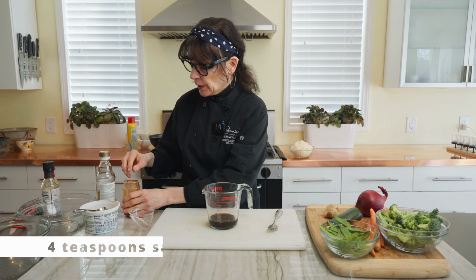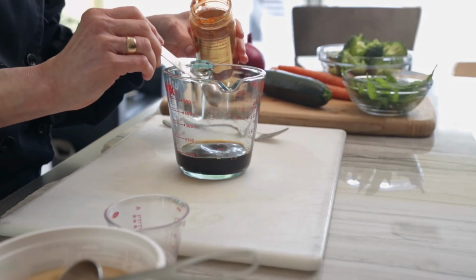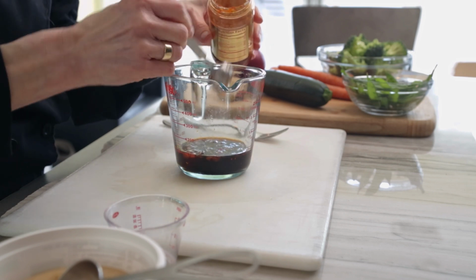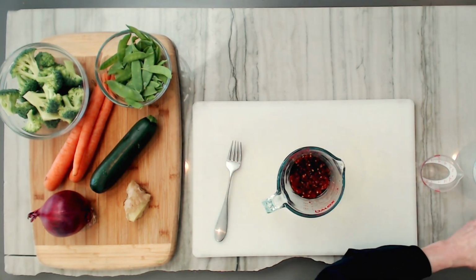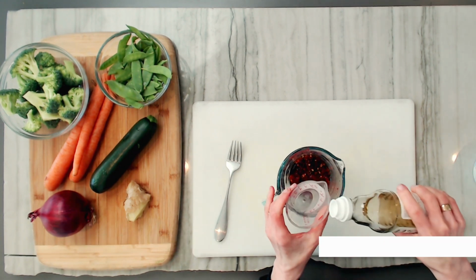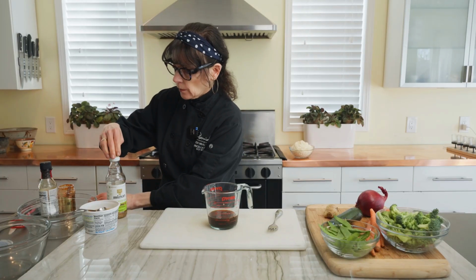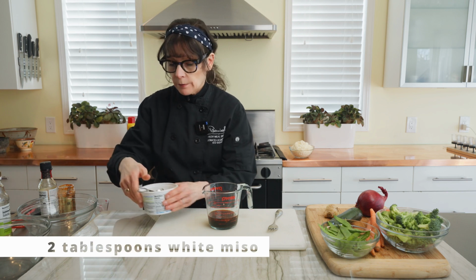Okay, from there we're going to put in 4 teaspoons of sambal. So this is going to have a little heat and a little smoky flavor. And I can smell the pepperiness right now. Okay, set that aside. And then 2 tablespoons of rice vinegar, also known as rice wine vinegar, same thing. There we go. And then I'm going to put in 2 tablespoons of white miso.